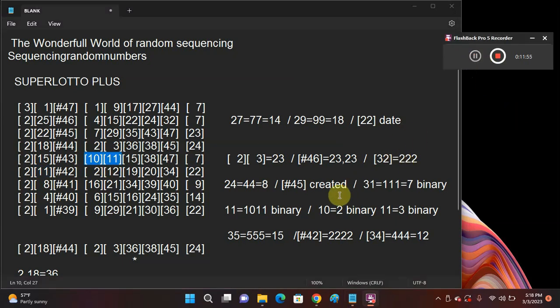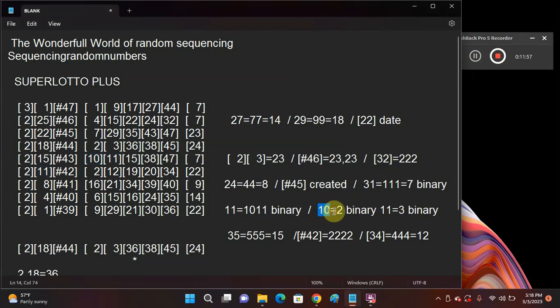I'd like to talk about the number 10 and how it also represents a binary number. In other words, 10 in binary notation is equal to 2. Same thing with the 11 in binary notation is equal to 3. So if you go over here, notice how you have a 10 and an 11, right? So this 10 translated itself to a number 2 as a binary sequence. You see that? And the same thing with the 11.